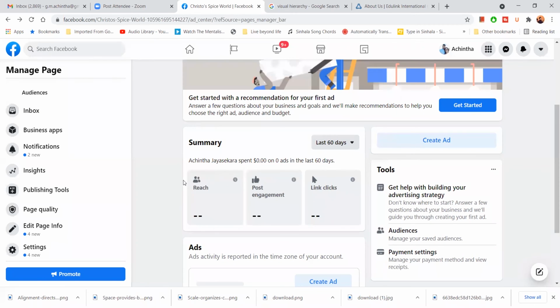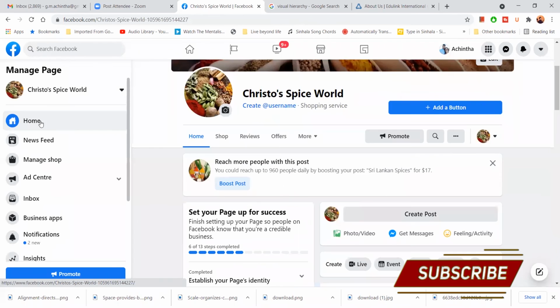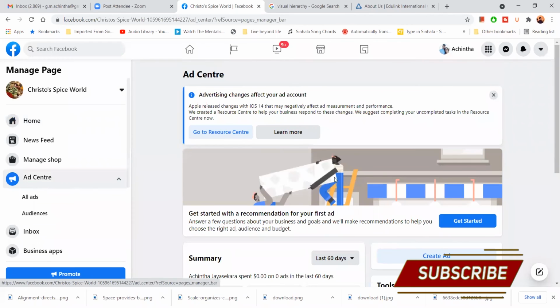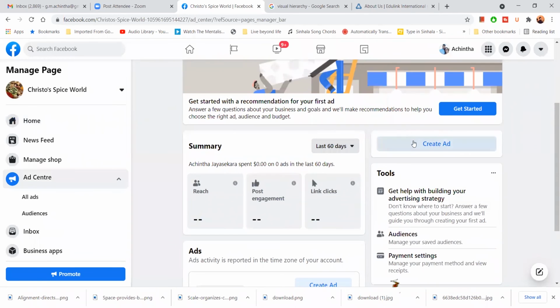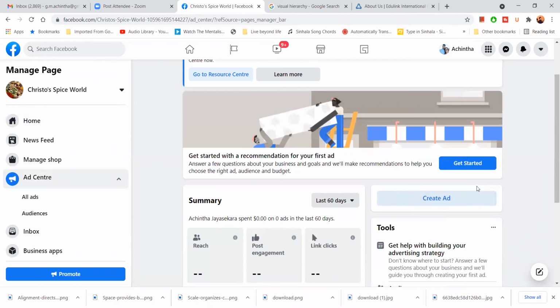Next, let's look at how we can create ads. So here, on the left hand side, you have the ad center. When you come here, you can see a summary of your basic ads. Since we haven't created anything, we don't have anything here.